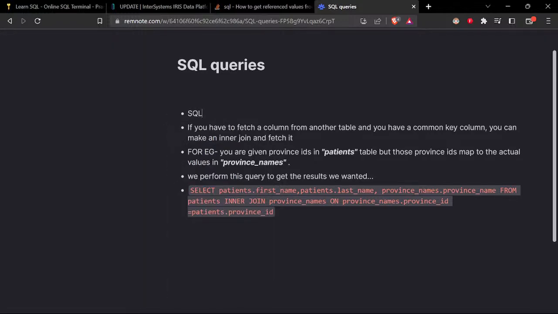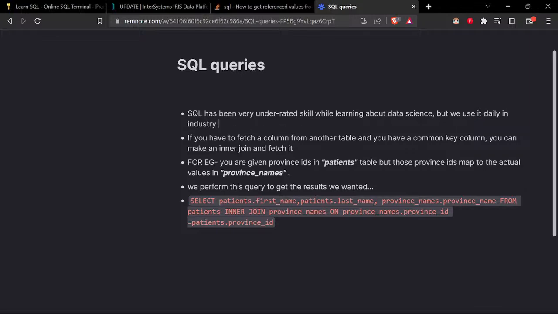Anyways, SQL has been a very underrated skill while learning about data science, but we use it daily in industry.